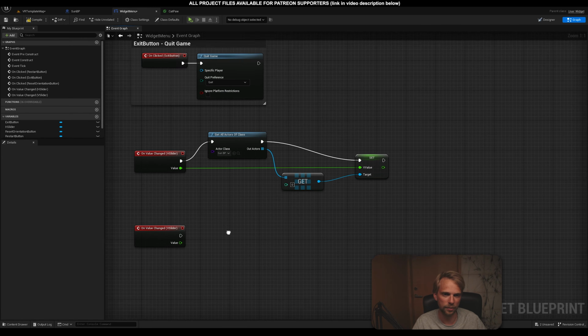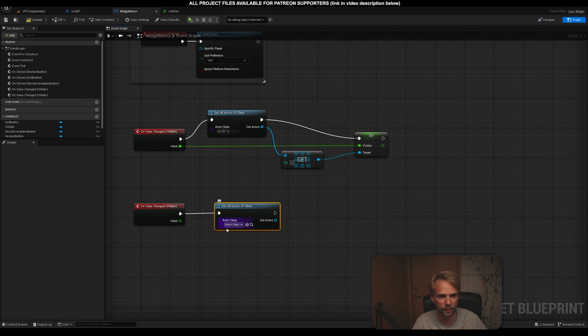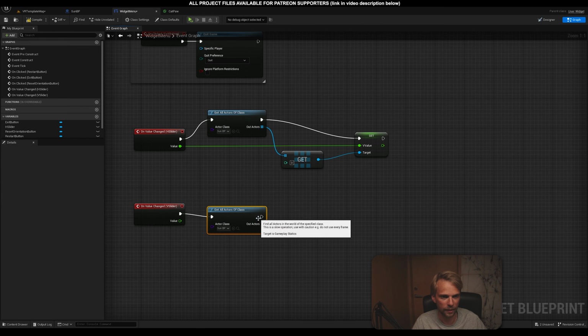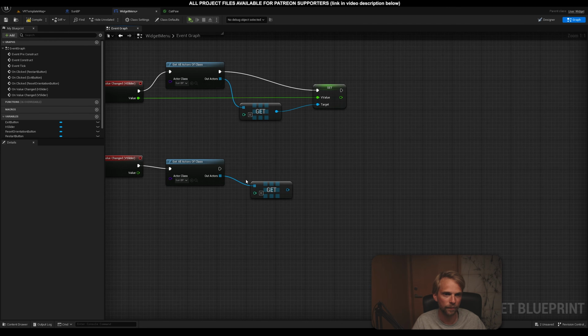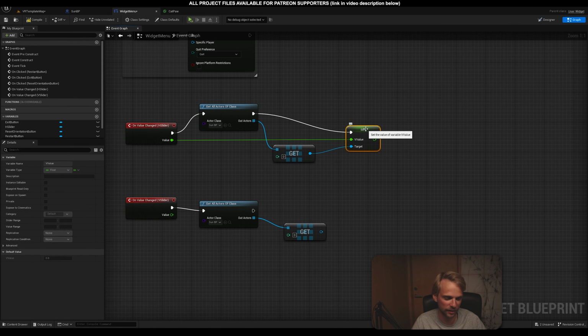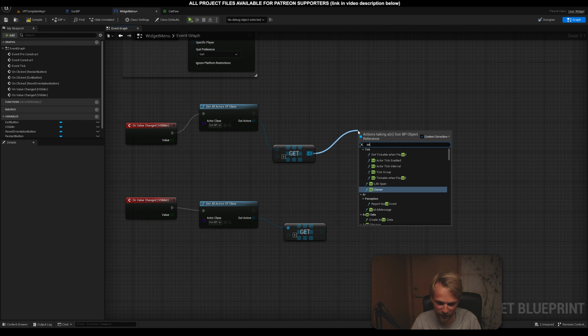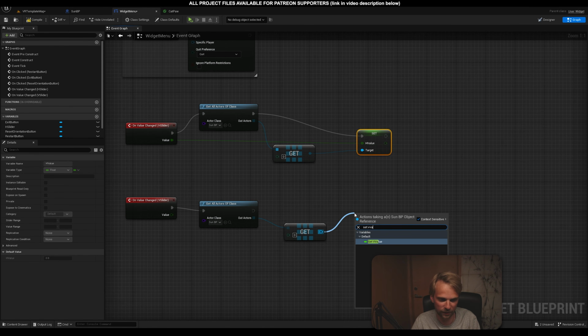So if you missed it, let me repeat it much faster. Get all actors of class, sunBP, right here. Get a copy, right here. And in this case, oh, sorry, that was the H slider. I'm stupid. That was the H slider. So we're not setting the V value. We were setting set H value, like that. And here we set V value.